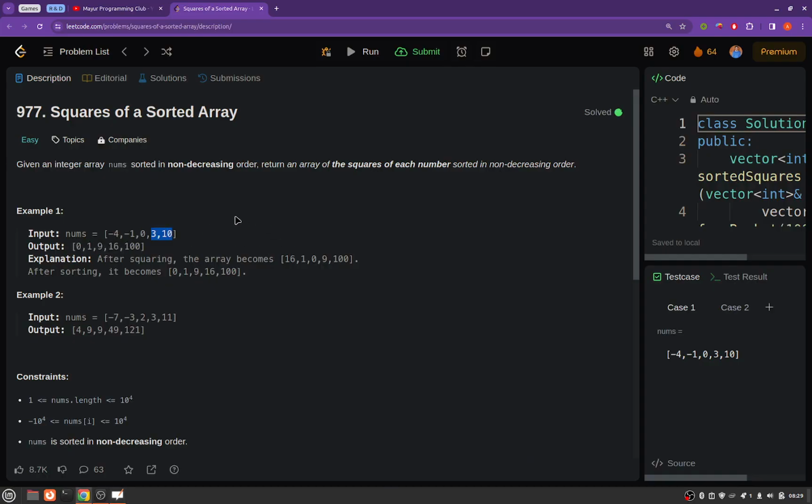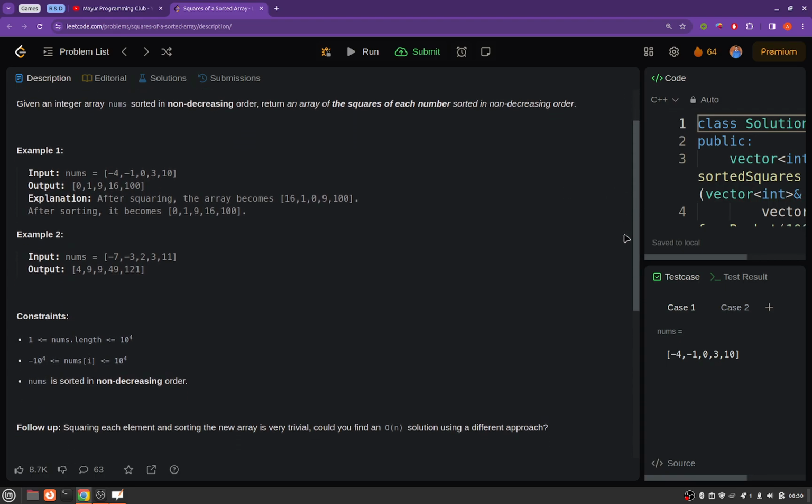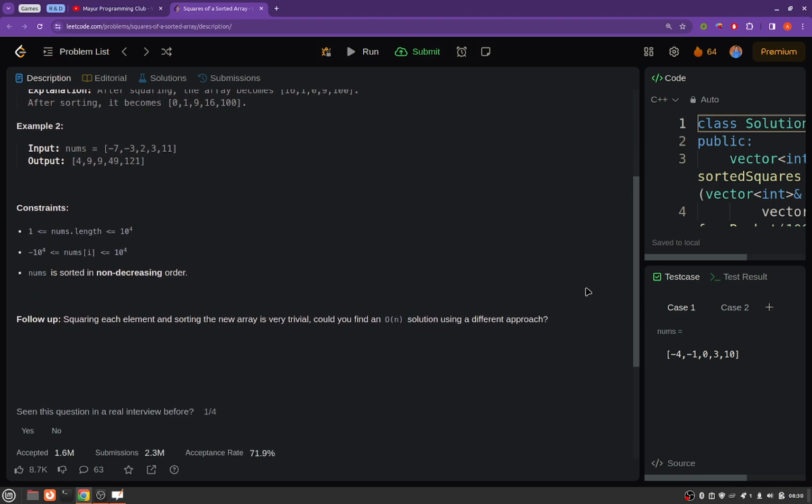So how will we approach a solution, or how will we solve this particular problem? And before solving it, let's go a little bit down in the problem statement and see that there is a follow-up also, that squaring each element and sorting the new array is very trivial.